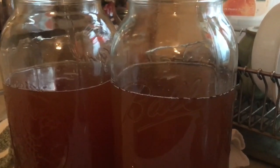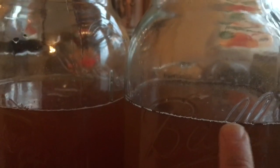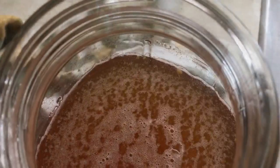It's day 3 and I'm beginning to see signs of fermentation. You can notice all the little bubbles forming. So this is a very good sign. You can see a few more bubbles on the inside here. And I will continue to stir each jar vigorously between like 2 to 4 times a day. Day 4.